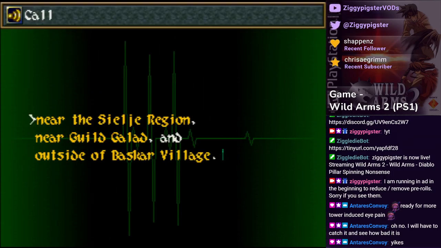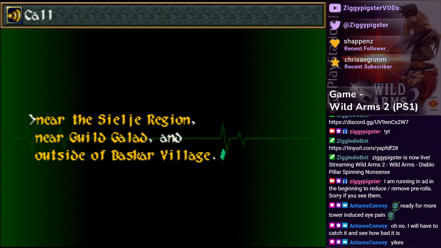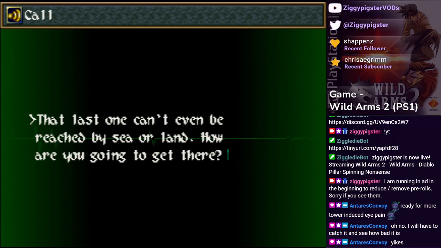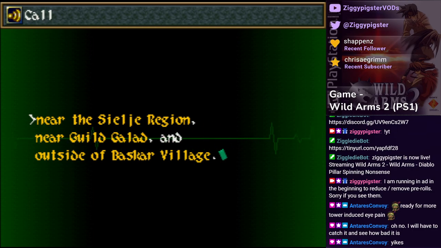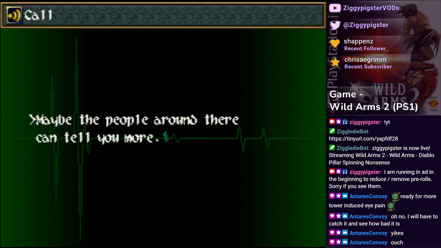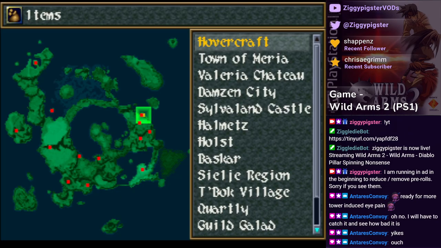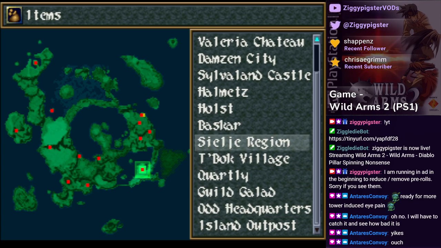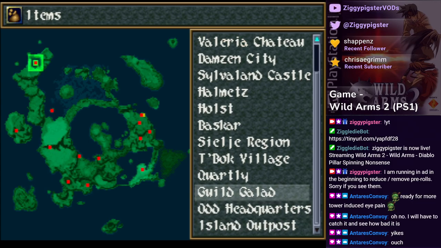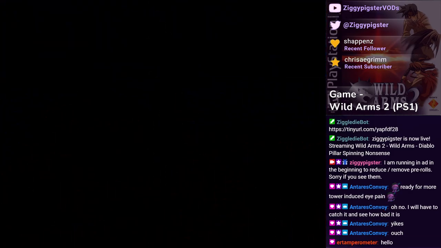Give any hints as to where to go? Near Guild Galad. Okay. I don't remember where the other region is. Gilgalad's in the northwest. Baskar Village, I don't remember at all. We might have been to it already. We got the one near the Selge region. I'm not worried about that. Where? You're saying there's one near Baskar? Not quite where I thought it was. Let's teleport to Gilgalad. See where it's referring to.